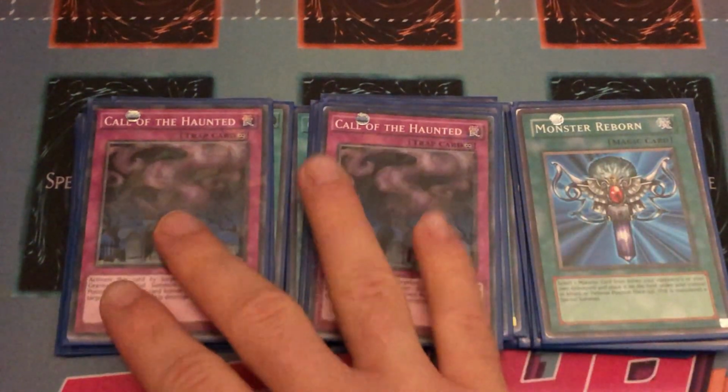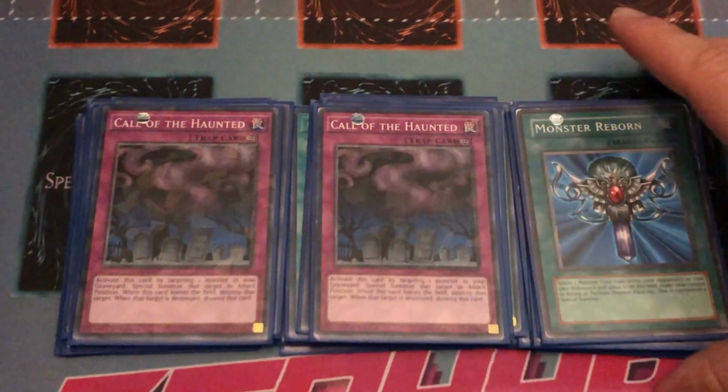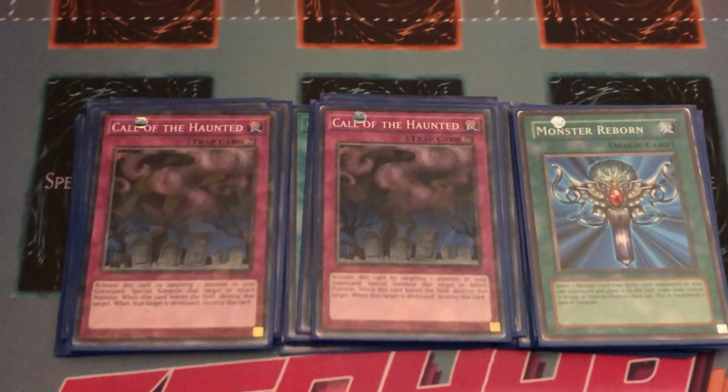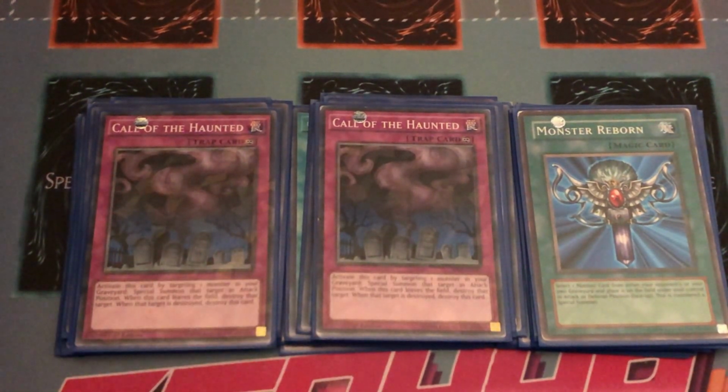For traps, for other recoveries, we're playing 2 Call of the Haunted. Good trap card with the Ojama level Armed Dragons. Just works very well with that.